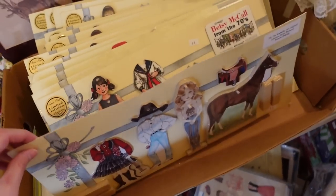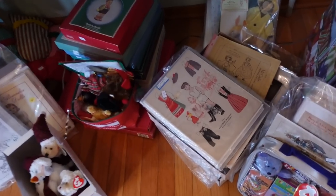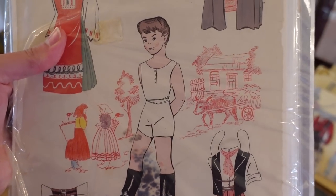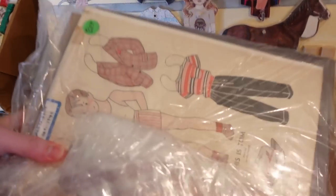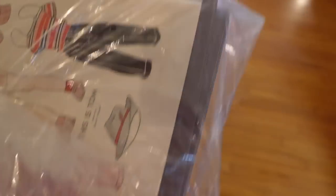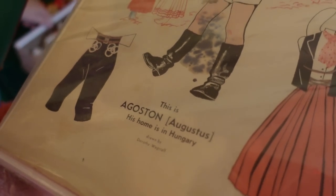What are those? It says hi, I'm Cassidy — an original creation from Bethany Farms. Oh paper doll sets. This is Augustine — his home isn't hungry. Hi Augustine! $15 — you get this whole stack of things. Which I can't even get into because it's all closed up. Are those all paper dolls? Wait a minute. I think I'll get this whole thing, because you get all of them in there. Don't you agree Barb? You get all these paper dolls for how much? $15. I don't know much about paper dolls. Sounds good.